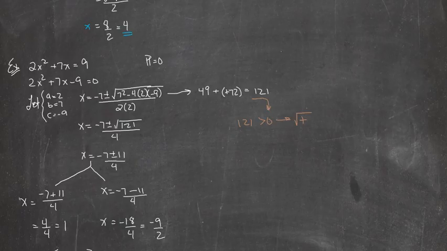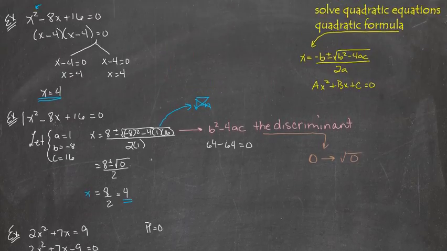If, on the other hand, the discriminant, a squared, whoops, that's not what the discriminant is, leading you astray, b squared minus 4 times a times c. If the discriminant is less than 0, which means that I have a negative square root, we know that we can't take the square root of a negative number. That's impossible, so there's no solution. So there'd be 0 solutions. Let me make a table for that.